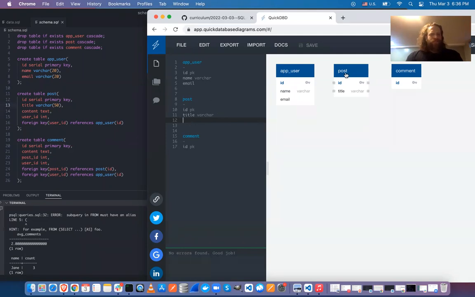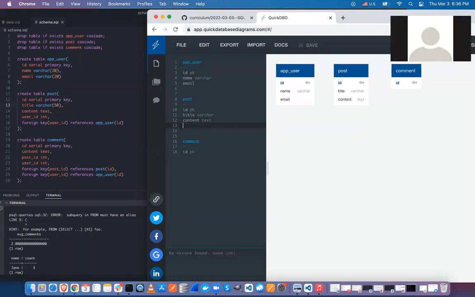So let's focus first on the relationship between, let's say, app user and post. What kind of relationship is that? I'm a little bit lost on this actually. I would think that each user could have multiple posts, so maybe it would be a one-to-many relationship, but I'm not sure which direction it actually goes.